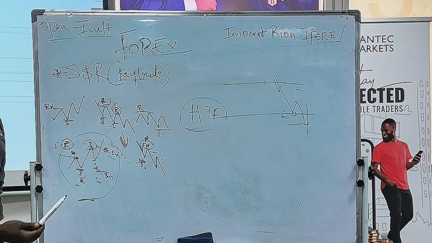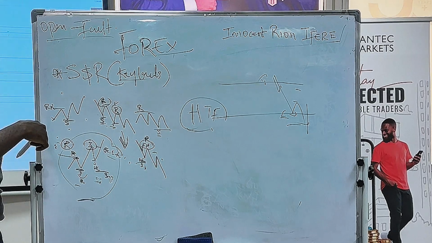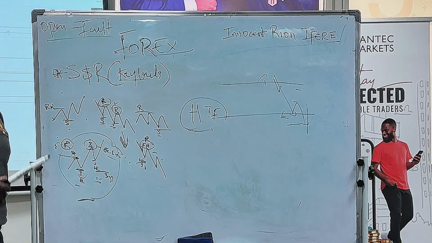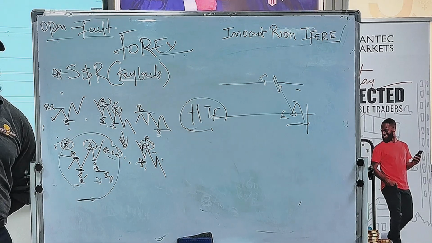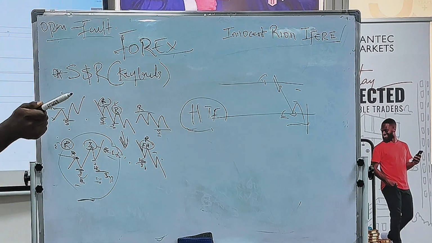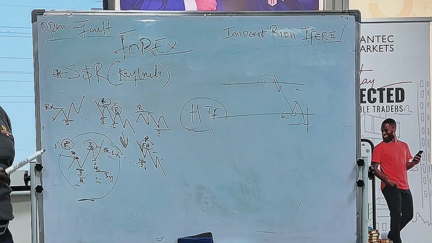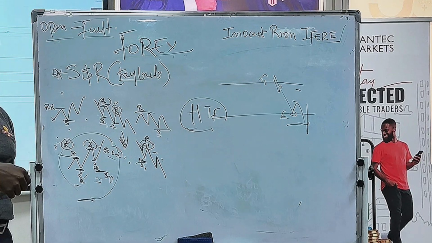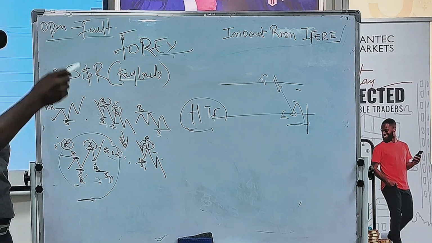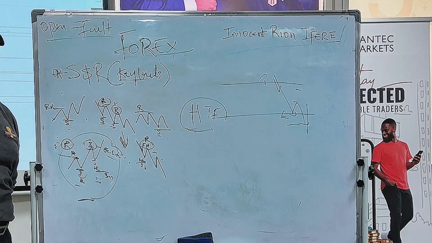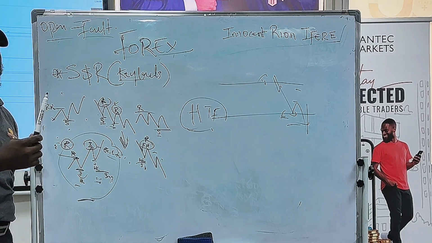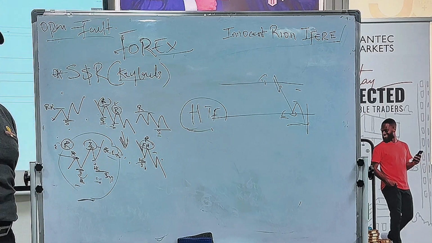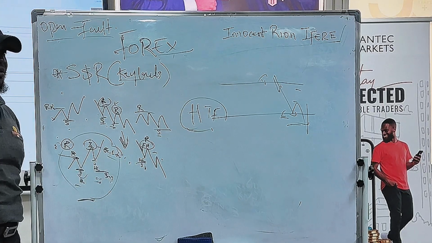So for me, I have one thing I call pre-existing support and resistance and occurring support and resistance. If I send you one of my old libraries, you see where I described it. So we have support and resistance that are pre-existing. They are there. But if those support and resistance get broken from a new trend that is happening, it's trying to form its own new resistance. So how do you catch that new resistance that you want to sell? You can use the old resistance and it will break through it. You understand what I'm saying? But it now wants to form a new resistance. Then it will now eventually sell.